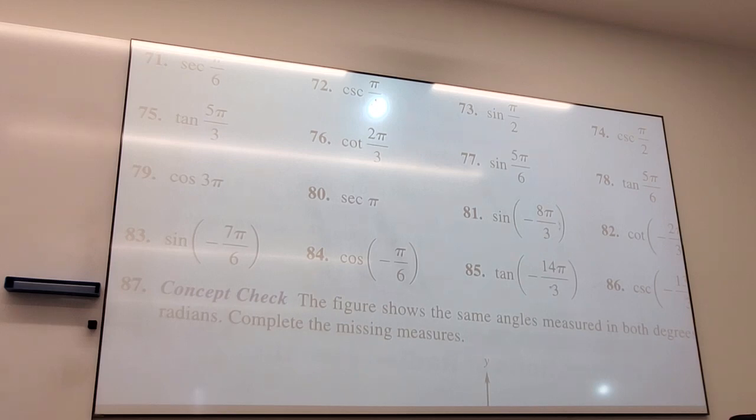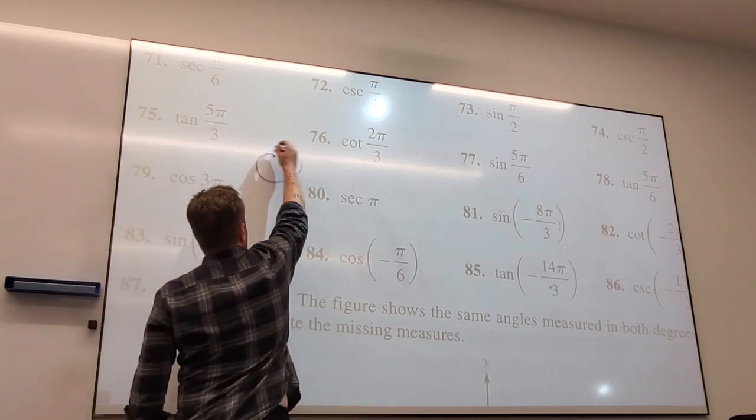At the very least, remember what I told you? Anything over 3, if it's reduced and it's over 3, what's the reference angle? Does anyone remember? What is pi divided by 3? Pi thirds radians. How many degrees is that? 60. So anything that's reduced, that's over 3, is going to be related to 60 degrees. You guys with me? What is 3 pi over 3? Where's 3 pi over 3? Where is it?